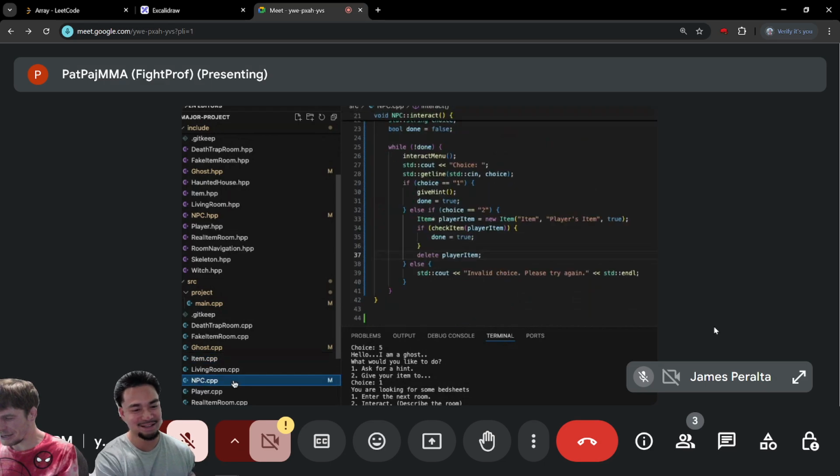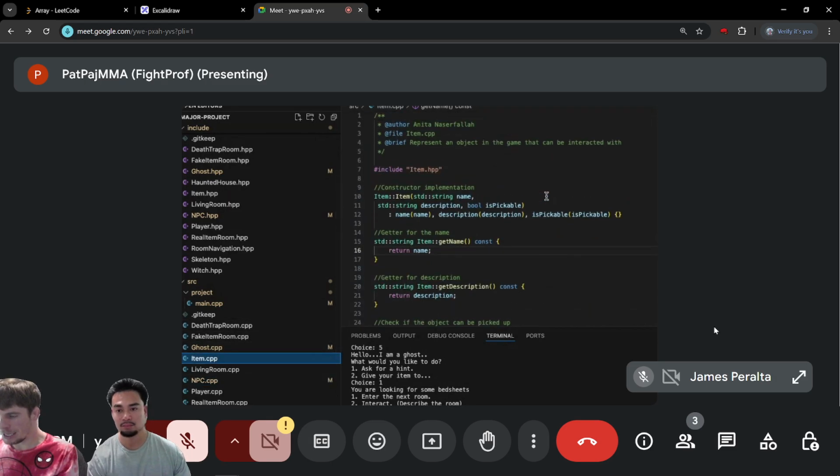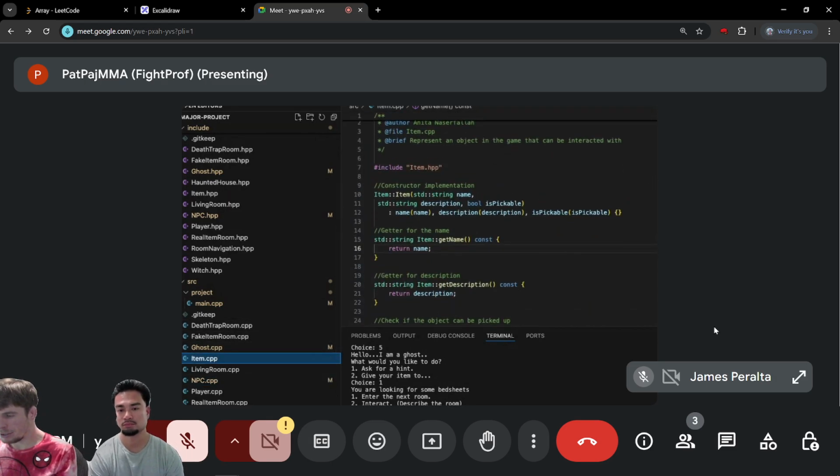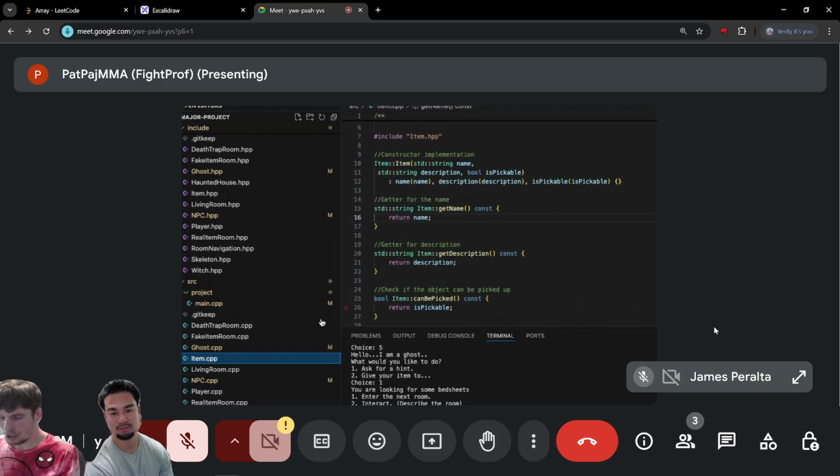Respect. Okay, so what's the constructor for the item? Item here is the parent class because there are three different types of items. It takes a name, a description, and whether you can pick it up. This bool might not make sense, like if it was already picked up before. We might change it, but right now it's fine. What you call it doesn't really matter. So that's the constructor for an item.